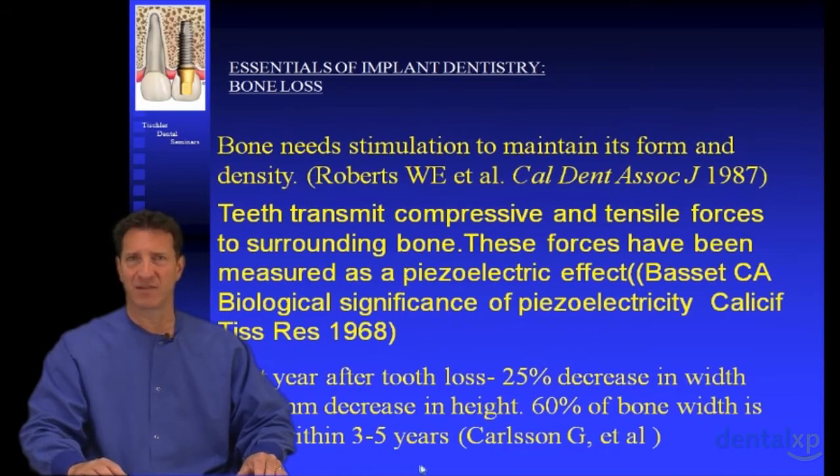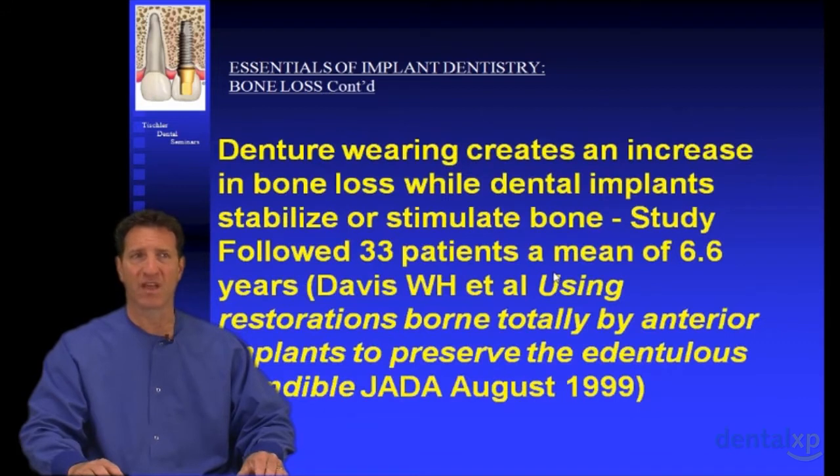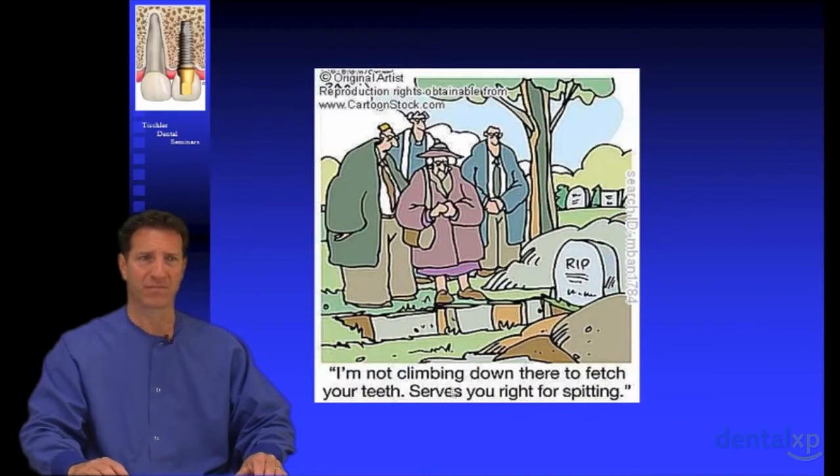Bone needs stimulation from teeth or implants. So if a person is missing a tooth, they're going to lose bone. Dentures actually cause bone loss, and this is in the literature. This is JADA, over and over again, where implants will actually stabilize or even stimulate the bone. And this is from a peer-reviewed article in JADA in 1999. Stimulate bone. It's a powerful thing.